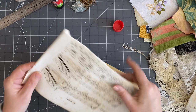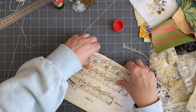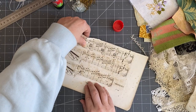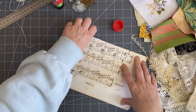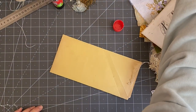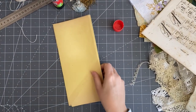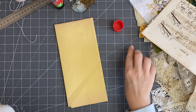Guys, remember to check which side you like best. I like this side the best, so I'm going to glue that on there. I'm thinking I'll spread my vinyl glue over there because I think that'll be easier. I don't want to use my quick drying glue.